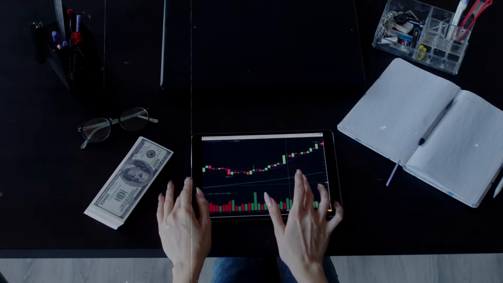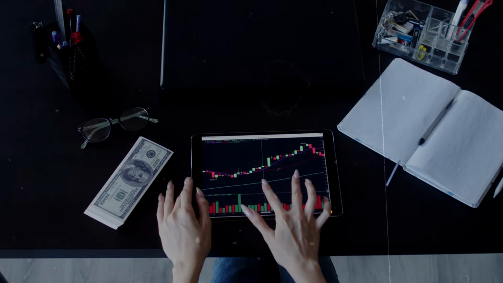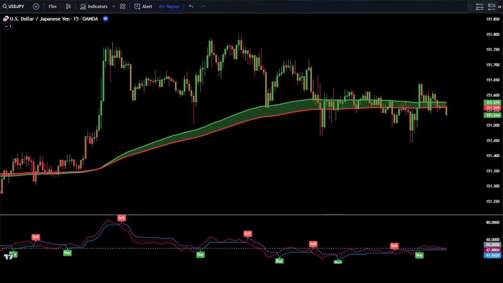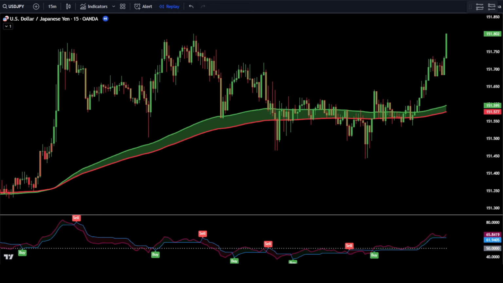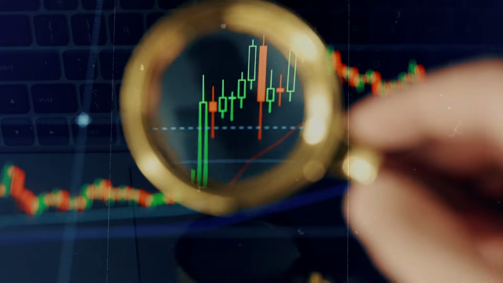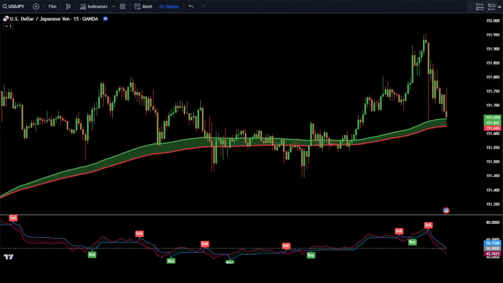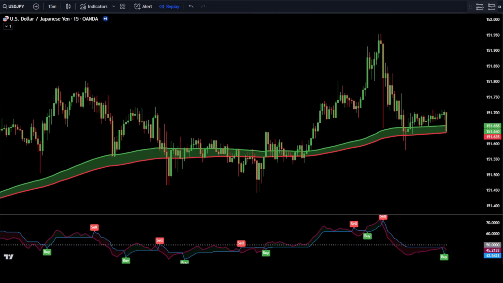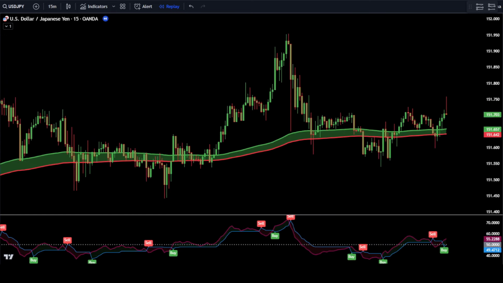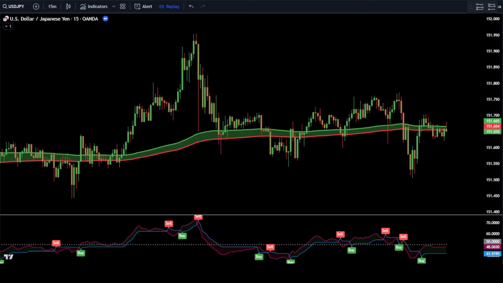In this video, we will discuss a very profitable 15-minute Forex scalping strategy. This 15-minute Forex scalping strategy will only use two indicators that you can access for free on TradingView. This scalping strategy is very easy to use, even if you are a beginner trader. And besides being useful for scalping, this trading strategy is also quite effective for day trading and swing trading. So, make sure you stay with us until the end of this video.